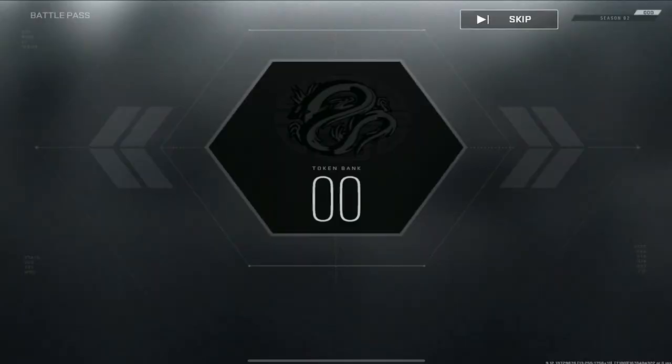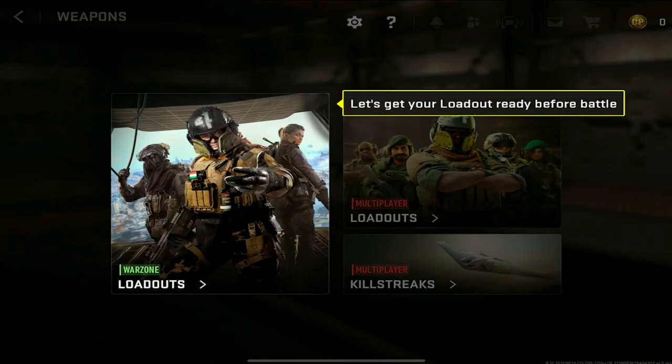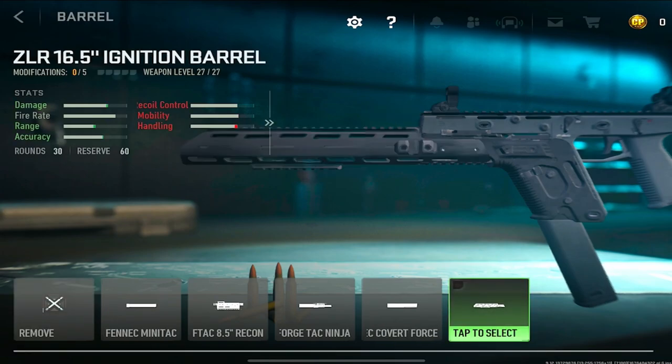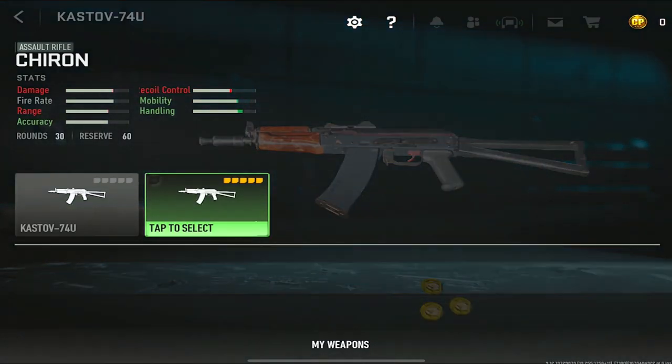Once you've done that, the main change you'll see is gunsmith in the lobby, so you can add customizations onto any weapon now. You can add barrels, you can add magazines, but unfortunately there's no new skin customizations yet, but they will be coming soon. Unless you have a blueprint skin, then you can add it.